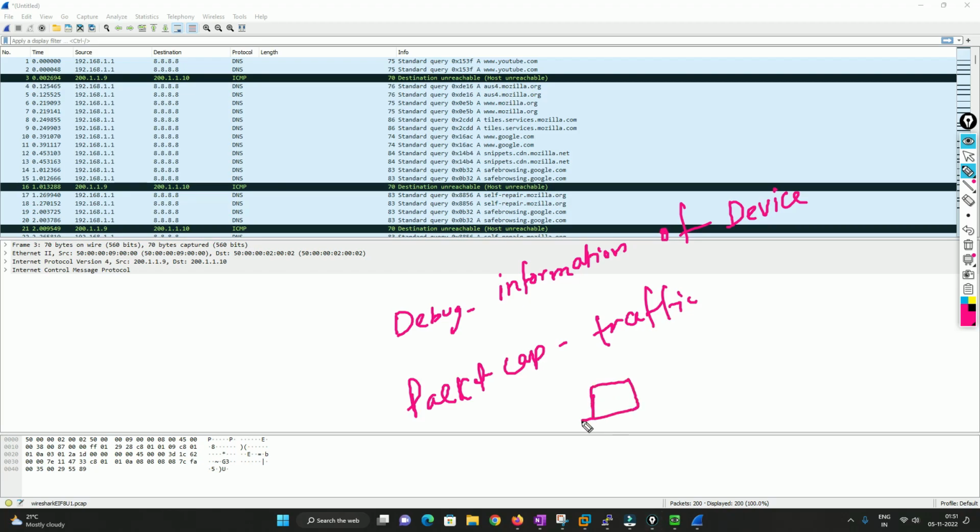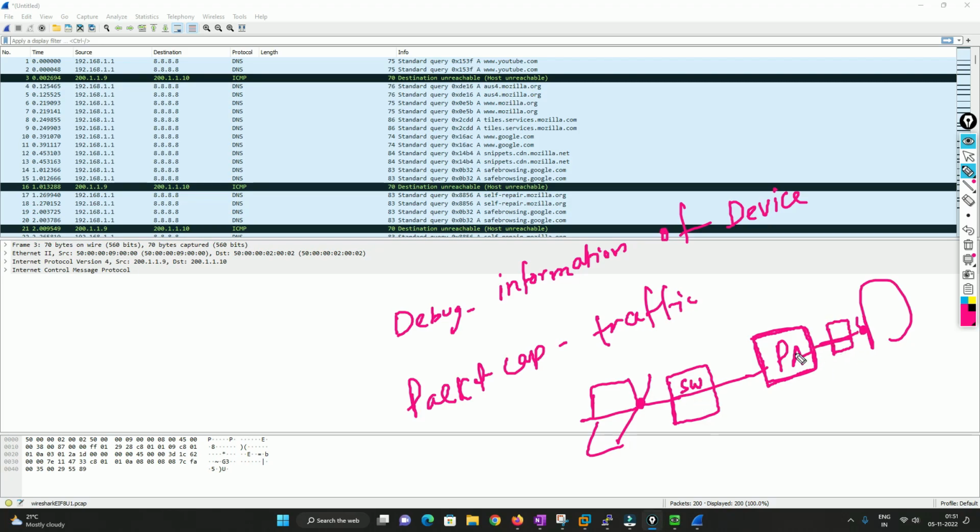So I can do a capture. In industry, this is maybe Palo Alto and this is a server, and we'll do a capture on this. This is a very easy way to capture in Palo Alto Firewall. To do this capture otherwise you have to do a lot of things. You have to do mirroring on this switch and maybe on this switch as well, or maybe you need to install Wireshark on the server as well.